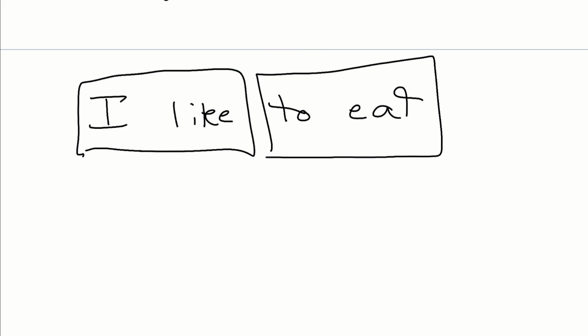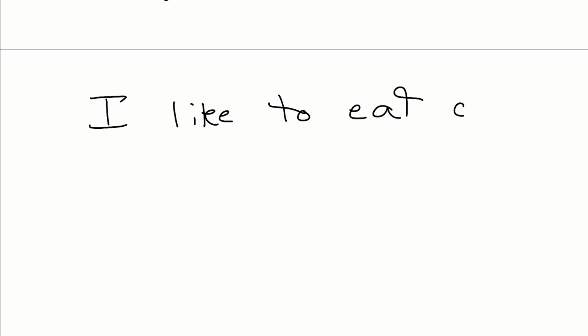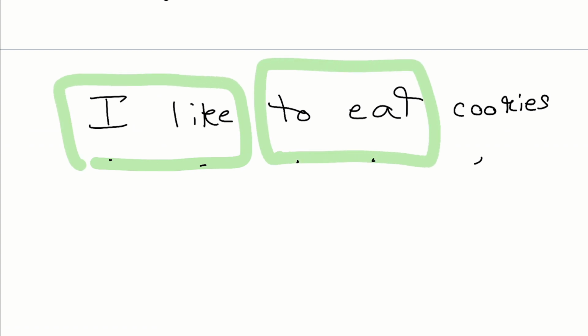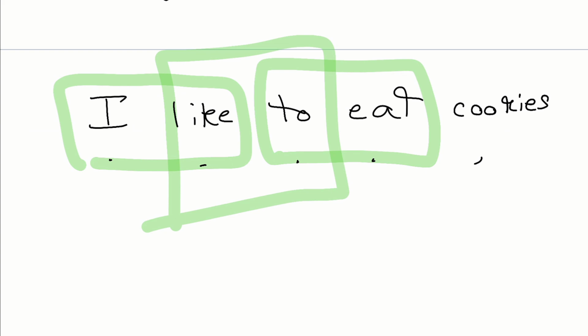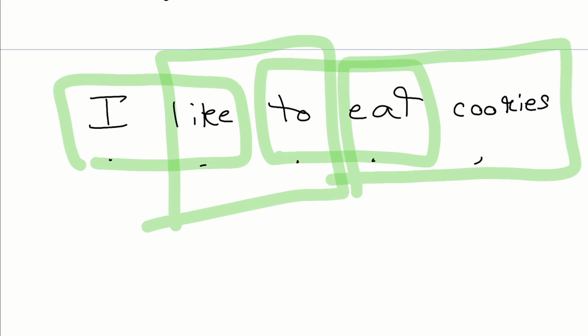If I add more, so let's say the sentence is, I like to eat cookies, I hope that's how you spell cookies, then now there's 5 unigrams, 1, 2, 3, 4, 5, and then technically 4 bigrams. One easy trick to find out how many bigrams there should be is the number of words minus 1, as long as you have at least 3 words. If you have only 2 words, then you're only going to have 1 bigram. Actually, yes, number of words minus 1 works in that case too.